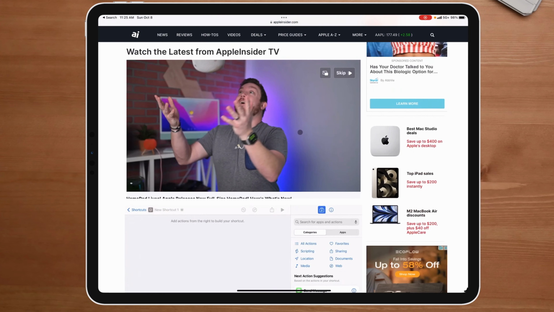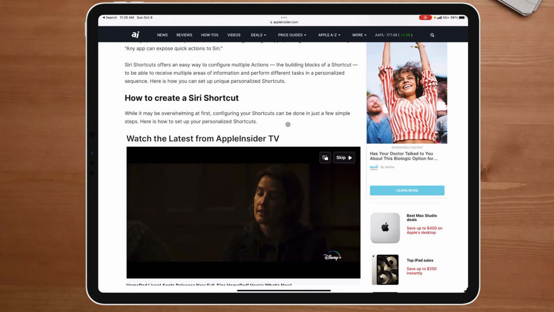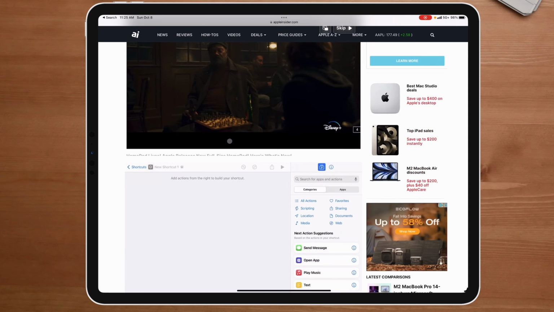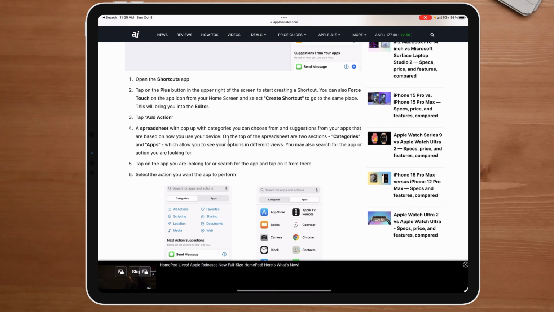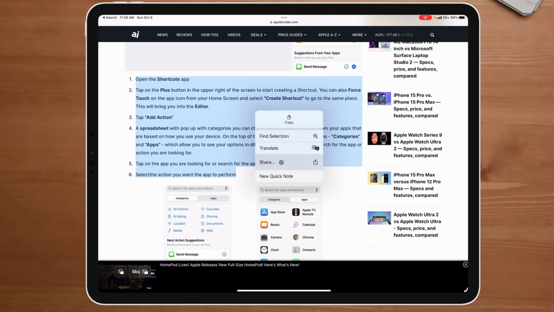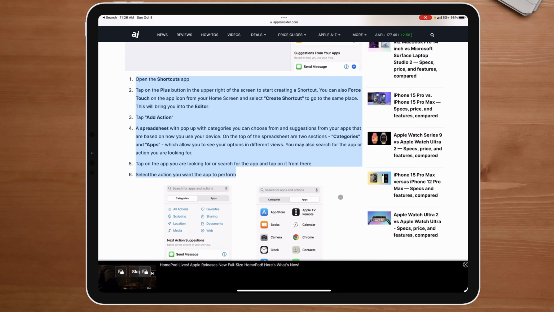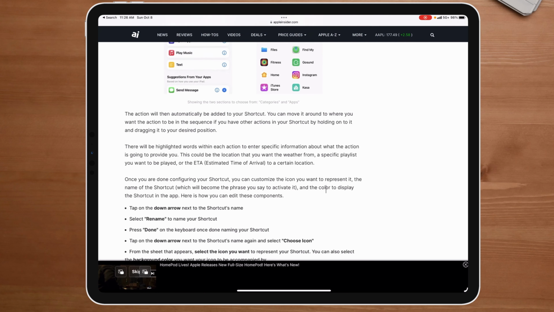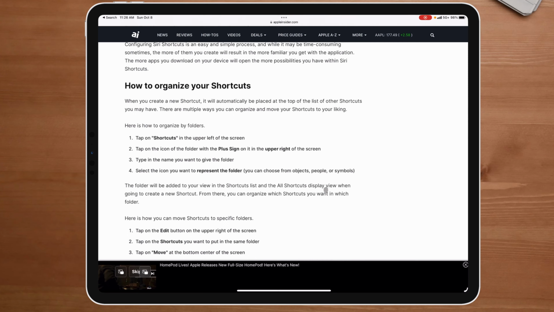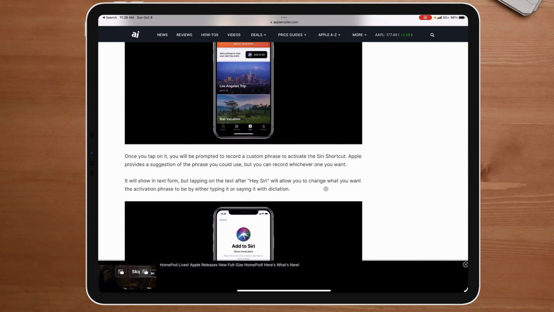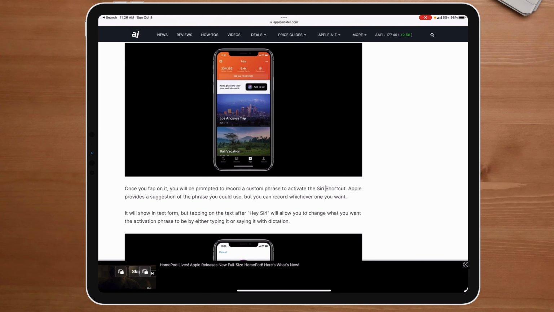Let's say I found something that I really liked. Let's find something good. All right, let's say I want to clip this right here. This shows me exactly what I need to do. Let's say I want to clip all of this. What I could do is, again, click share. After I click share, I'm going to click copy to clipboard. And I can come through here. I can see if there's anything else up in here I want. And if there's nothing else I want, I have those 2 items already copied to my clipboard.